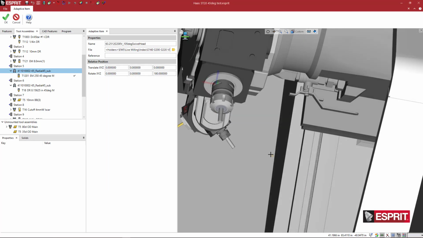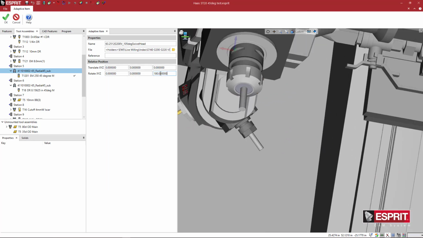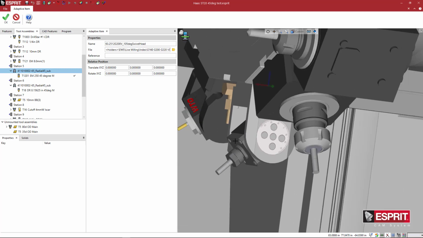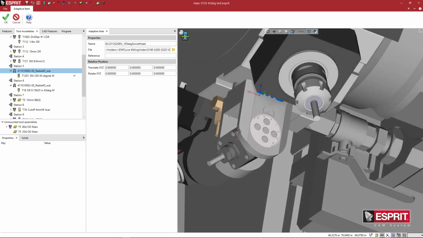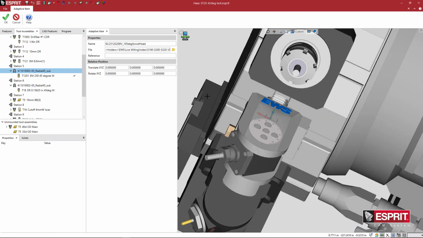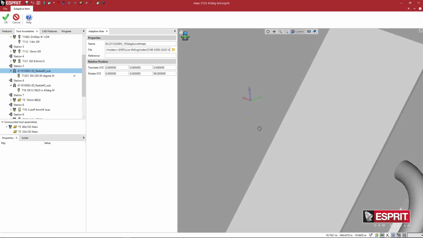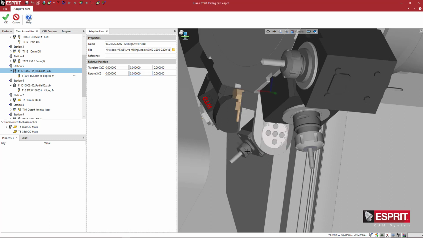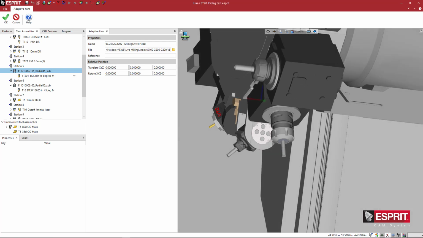So when we load that, you see I have 180-degree rotation here. So when I change that back to 0, you see that it's facing the main correctly. And that's an interesting point. This can be edited, so you're not going to put 90 obviously, but you can move these around to wherever you want in the ESPRIT simulation, but that needs to be 0. They do need to be in the correct orientation for the feature to be machined.